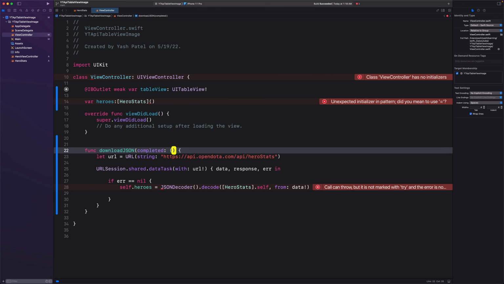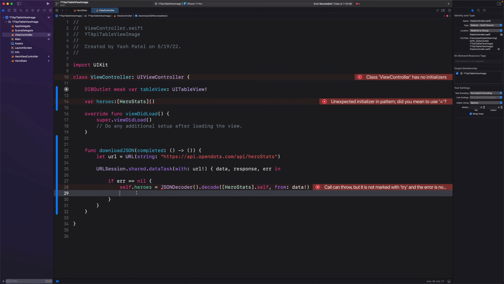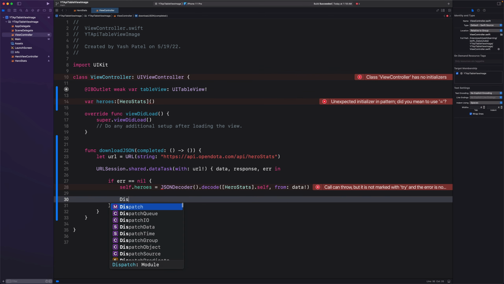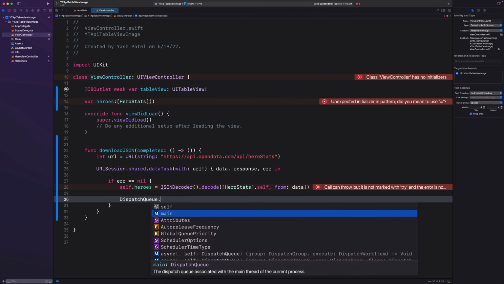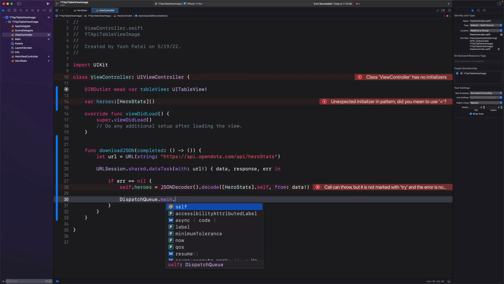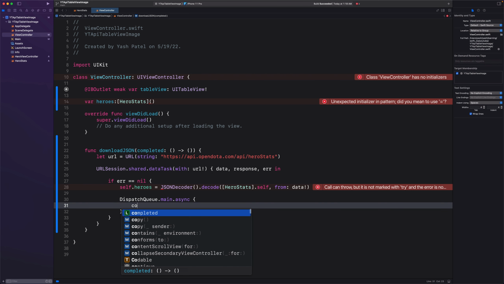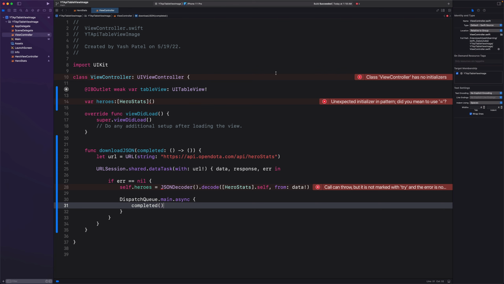completed, and this is going to be a function, and we'll just say DispatchQueue.main.async, and we'll just say completed. And why is it yelling? Okay, variable heroes, no initialization.